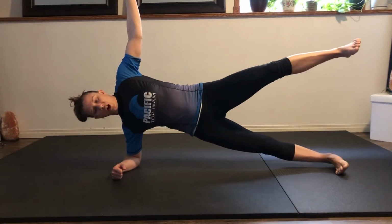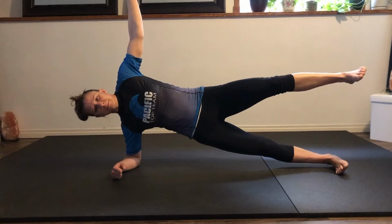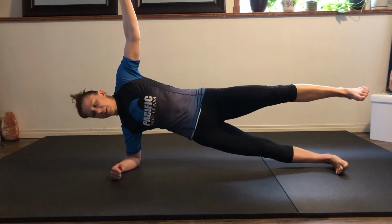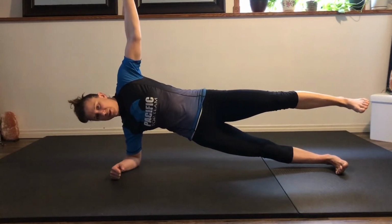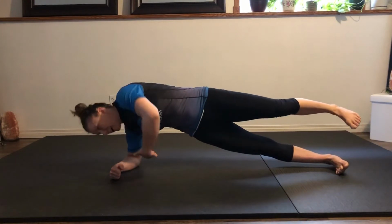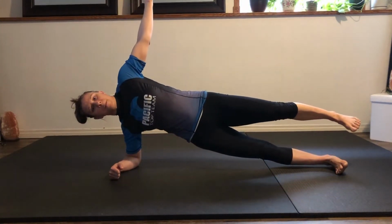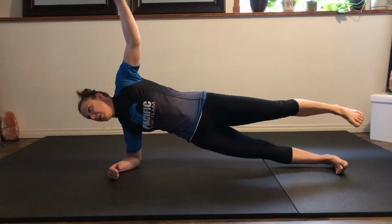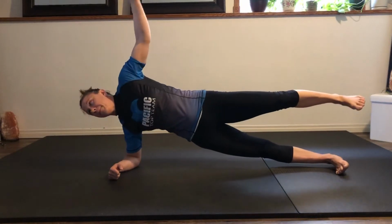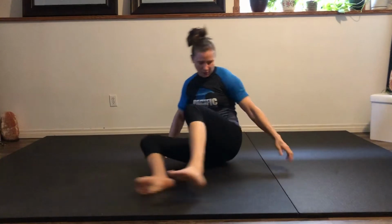Now reaching the top foot up as well. Taking a deep breath here. If you can, with the top hand, reaching underneath. Back up and rotating the thumb back, external rotation. Under and up. Nice. Other side.